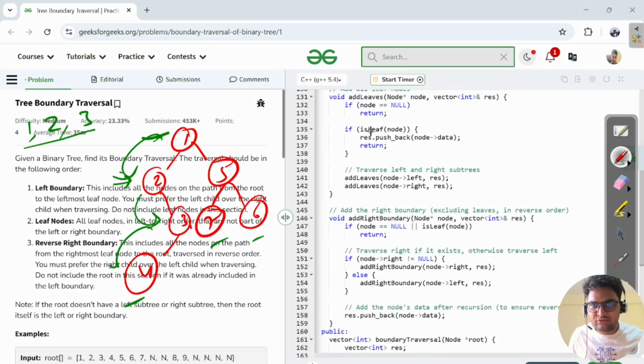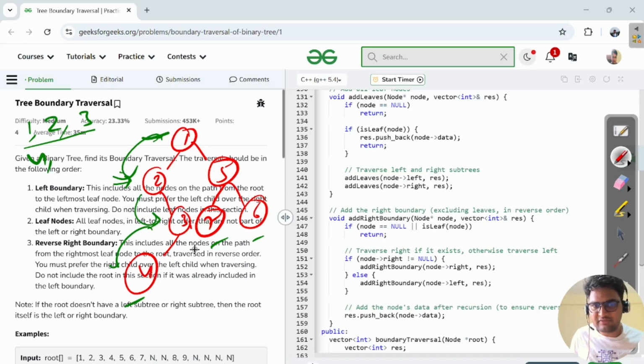So let me show you this code as well. So here, just understand. So we got the root. Now, if it is a leaf node, we will add. Else, what we will do? We will go to the node arrow left, right? So here root, it is not a leaf node. Then left, yes. It is not a leaf node. Then we will go left. It is null. We will come back and go to right. So we will come here. So this is a simple pre-order traversal basically, right? We just added one additional condition here. It should be a leaf node. Then only we will add it into the resultant array. Correct. So here, if it is a leaf node, then we will add this one, 4. Correct. This is 4 added.